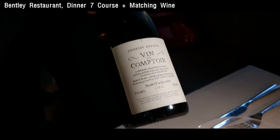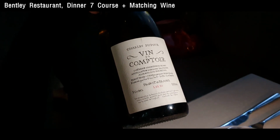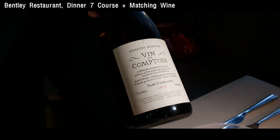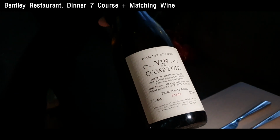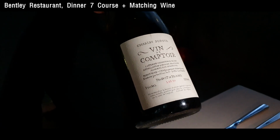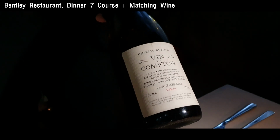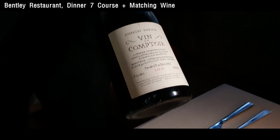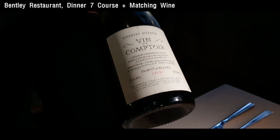It cannot be called champagne because it's not sparkling, it doesn't have bubbles, obviously. It is made exactly the same way. It's a blend of 3 different grape varieties, and it's a blend of vintages as well. So they have put in this bottle every single vintage since 2010, 2011, 12, up to 2019. And every year they top up the blend in the barrel.